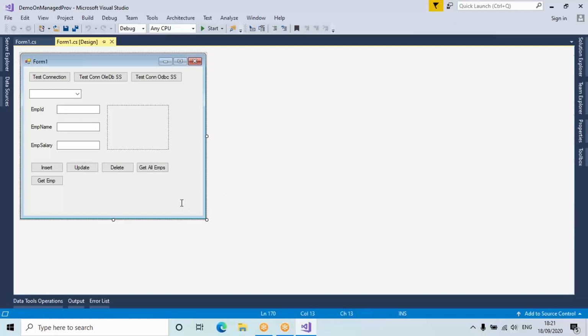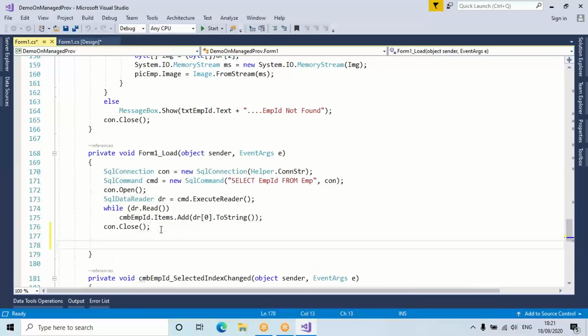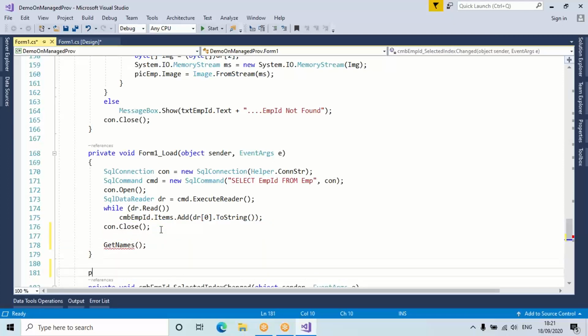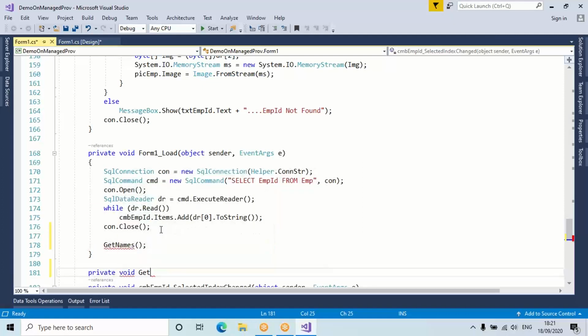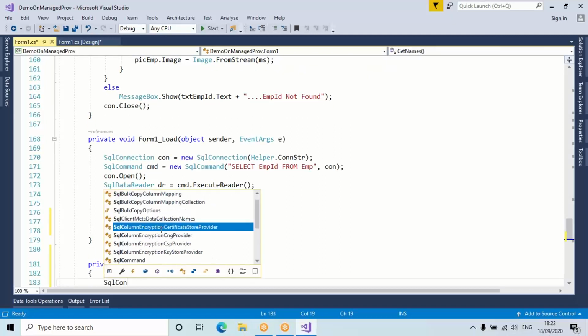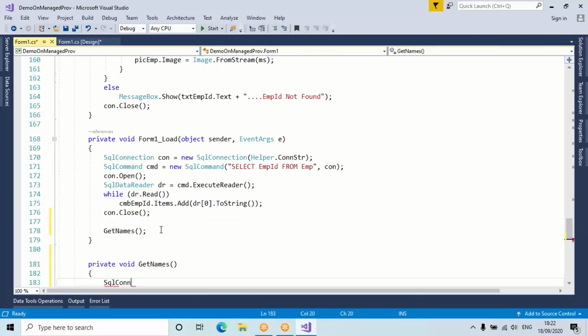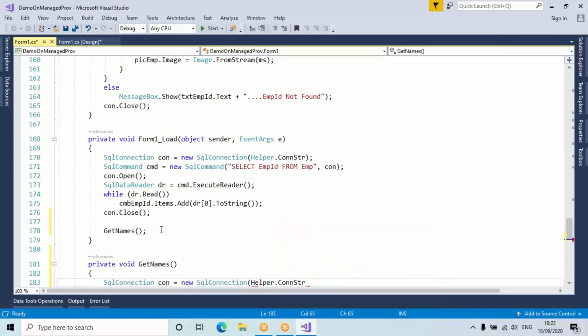Select the form, double click. That will generate the form load event. Here I write GetName, some method. Write that method: private void GetName. Then you require an SQL connection: con equal to new SqlConnection, helper dot connection string.